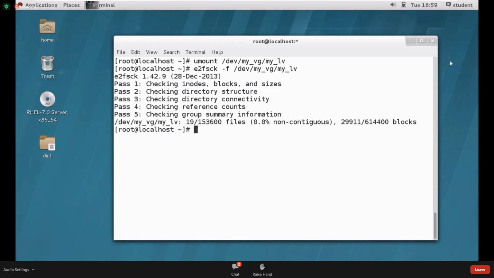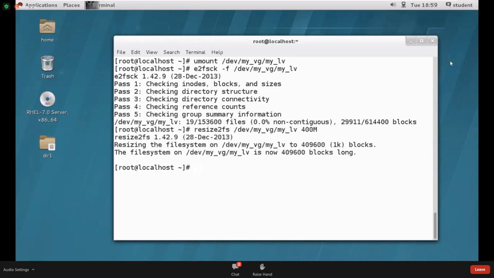So next command, we should execute e2fsck, right? Next command, resize2fs. Third command, we should execute resize2fs, then /dev/my_VG/my_LV. Again, I am trying to make this partition 400 MB. Clear? So an additional 200 MB I need to remove from this partition. LV reduce is a command, guys. lvreduce -L minus 200 MB from /dev/my_VG/my_LV.